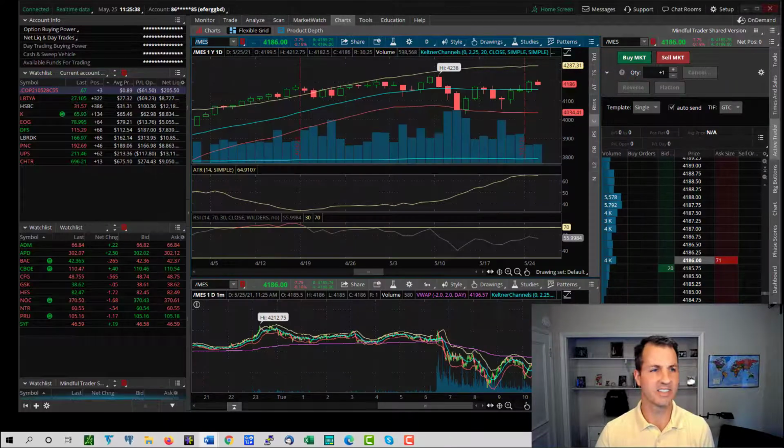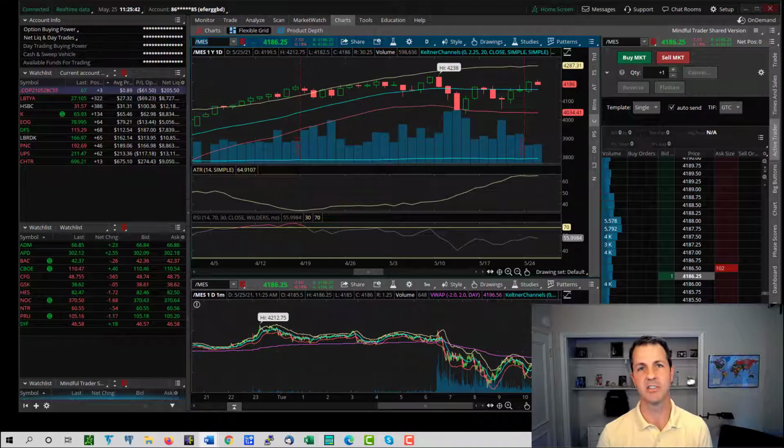So let's dive in. Position sizing. I use a compound position sizing approach. What does this mean? This means that as my account value goes up, as my account size gets bigger, I take a bigger position size.